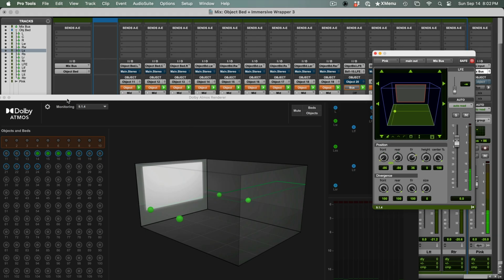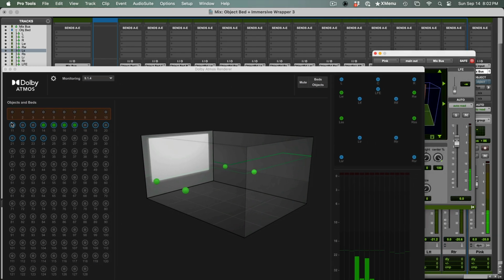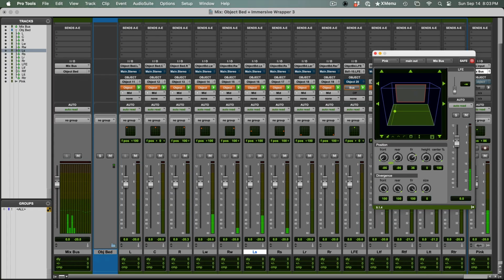And you can also see here in the render that the original bed channel, the Atmos bed, the 10 channels, that's in brown. But these 14, 11 through 24, they are my new 914 object bed. So it's pretty cool. Of course, a very important thing here while you're testing, make sure to use speakers so you know you don't have anything routed incorrectly. It's very, very easy to make mistakes while doing this, so take your time.